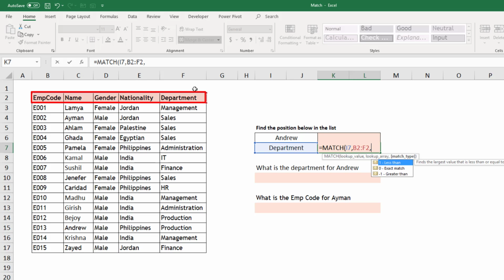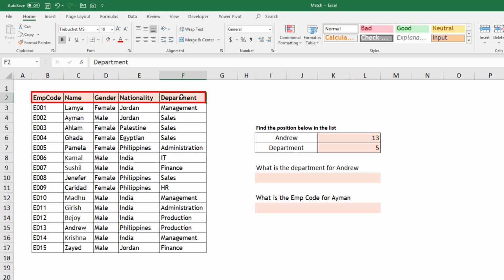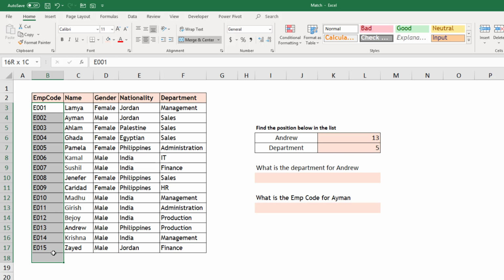And what kind of match? Again, most of the time exact match. That's the 5th column in this list. So the role of the match function is to give you the position of a certain item in a list. That list can be a vertical list or a horizontal list. Whenever it finds that value the first time, from top to bottom or left to right, it will give you that position.